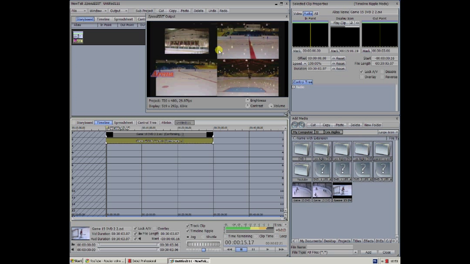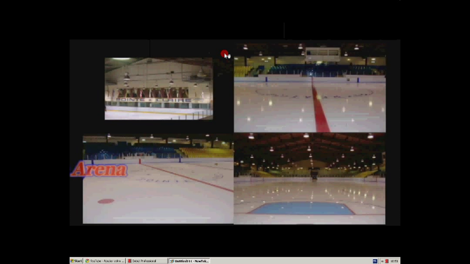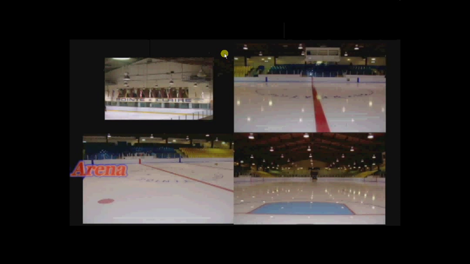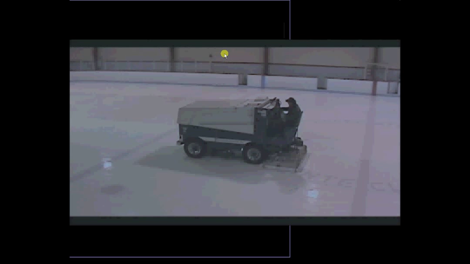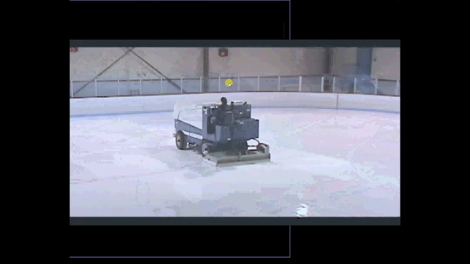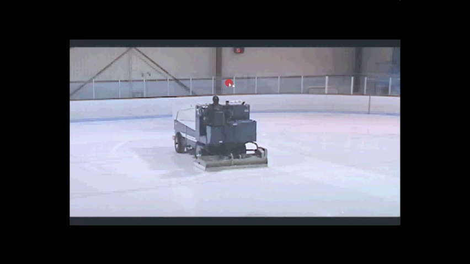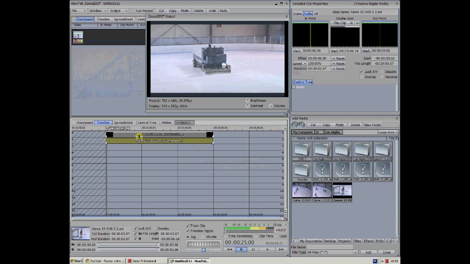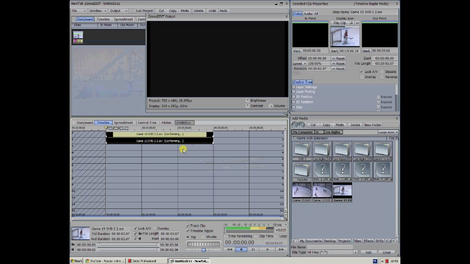If you want to view it in full screen, let me just pause that. You double click, not here, not here, you double click in your viewing area on your output. If you double click it, there you go. You see you have it in full screen. Press spacebar and you have your whole project. Press spacebar again, double click, and it comes back. So there you go. Those are your basic steps to start video editing with SpeedEdit.